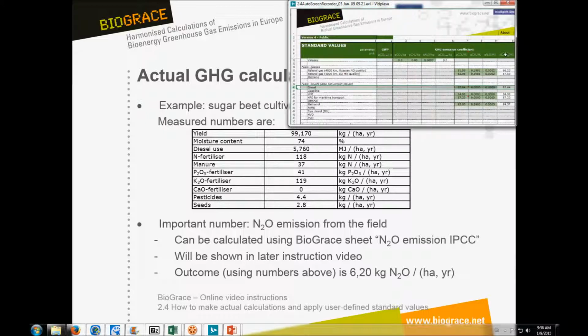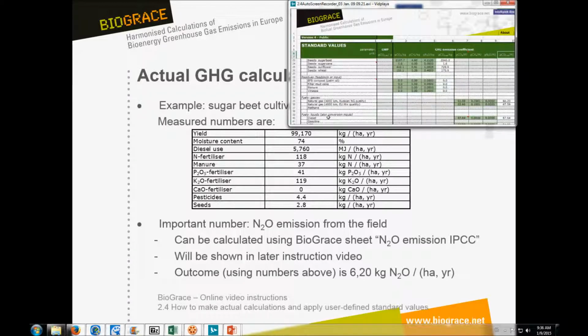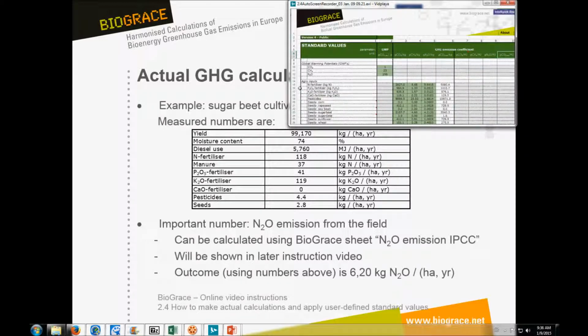Fine too. The nitrogen fertilizer is in kilogram nitrogen per hectare per year. The same for both lists too, etcetera. If one of the numbers would have a different unit, then of course you should convert the number in the list of numbers that you collected into the unit that is used in BioGrace.